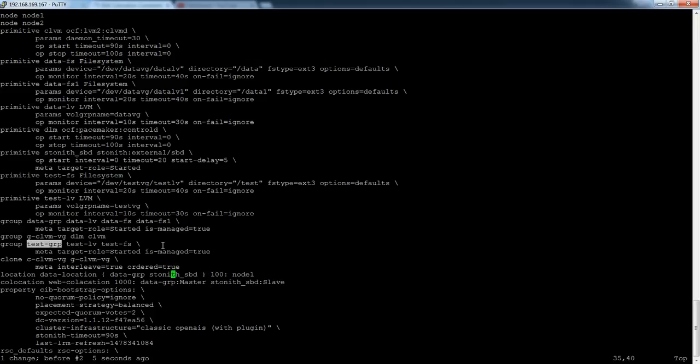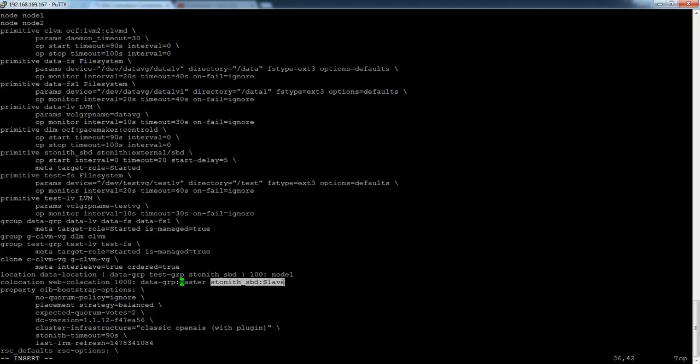Okay, here, space, so default location is node 1 for this group as well. Now the collocation master remains should be data group, and slave is this one.